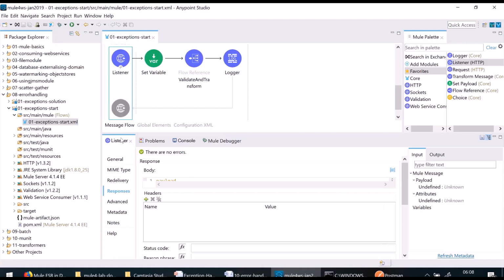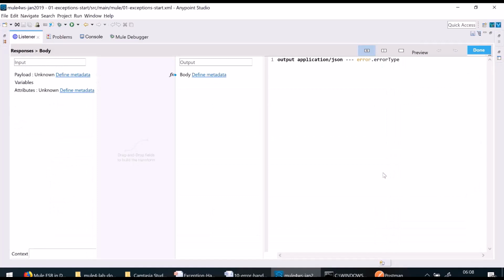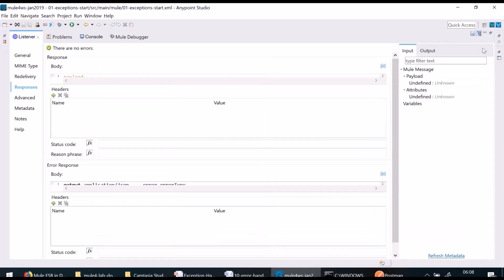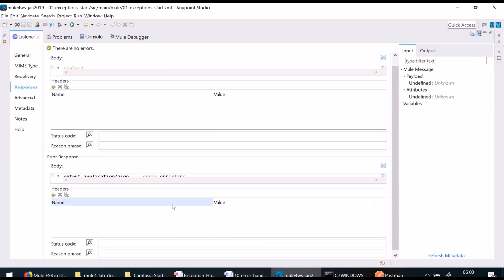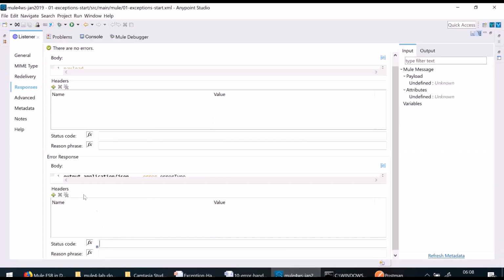In the error responses, I gave the error type. By default it is error.description. And if you don't define any error response status code, by default it will be 500. That's what we saw here, right? If you want to modify, of course you can go to the responses tab of the HTTP endpoint and configure whatever status code you feel like.